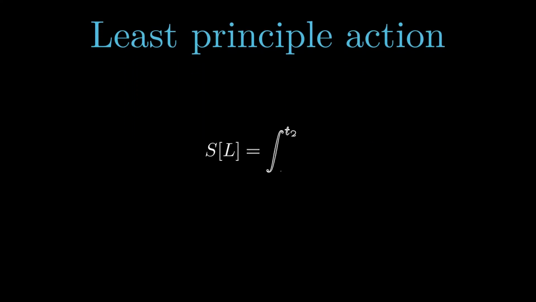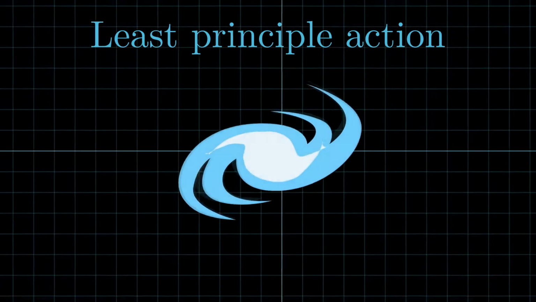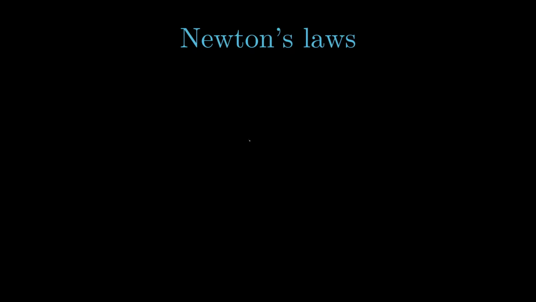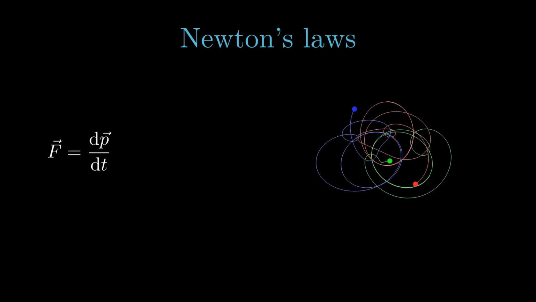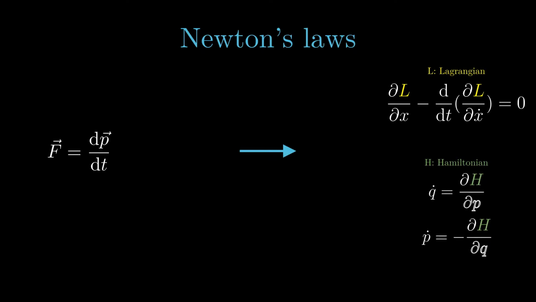Today we will talk about the principle of least action, one of the most powerful tools in physics, which helps us to describe any object in motion, from planets, galaxies, and even subatomic particles. Since we are in high school, it is common to use Newton's laws to describe the motion of objects. However, there are mechanical systems that are very complicated to describe using Newtonian mechanics, and sometimes even impossible to solve. It was not until Lagrange and Hamilton proposed a new mathematical framework, which was the foundation of modern physics.